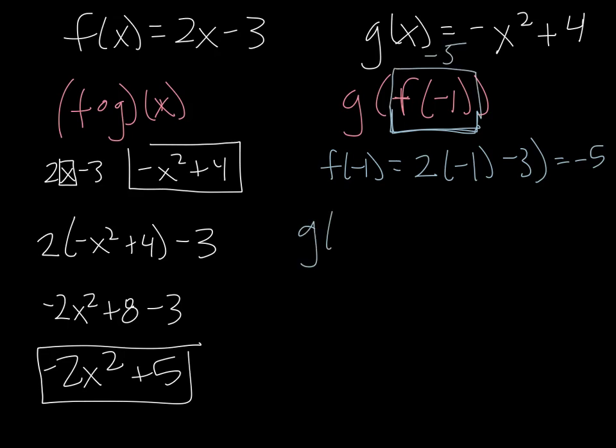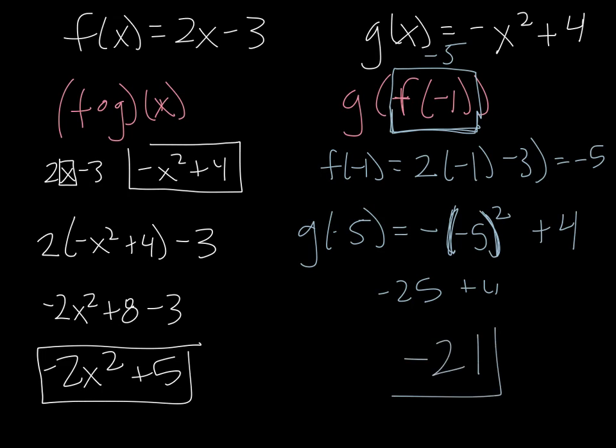So now it's saying plug negative 5 into the function of g. Now you have to be careful with this problem. This says negative, and then in parentheses, negative 5 squared plus 4. So if you did this, you have to make sure to have parentheses around just the negative 5. That becomes a negative 25 plus 4 because you are multiplying by this negative once you square it. So my final answer would be a negative 21. There you go.